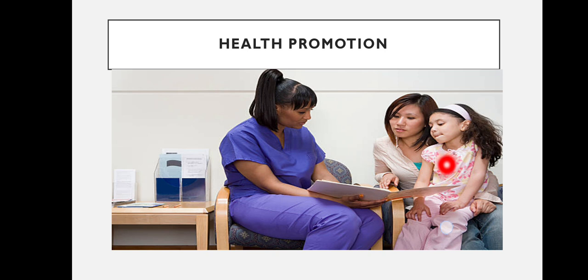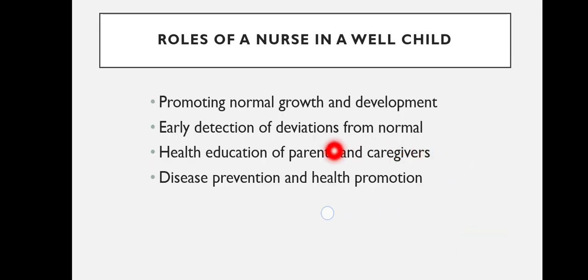Okay, use of cup and spoon, all those methods to make sure that the child is receiving adequate nutrition. So that one was on health education and parents and caregiver. Health education can come in different forms. Maybe it could be that you want to teach them on drug adherence, among others. Okay.